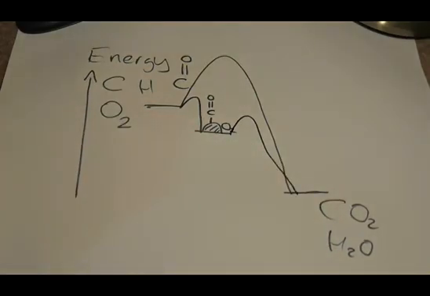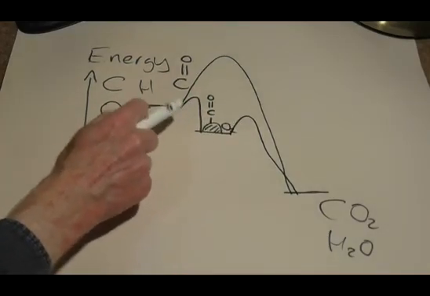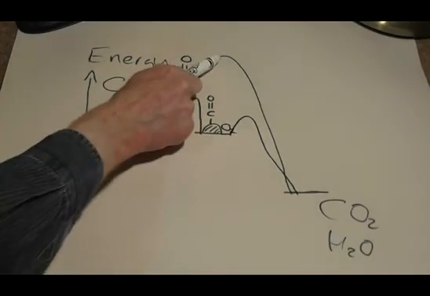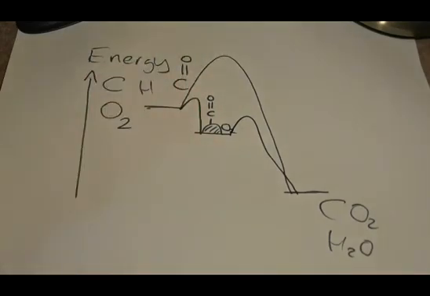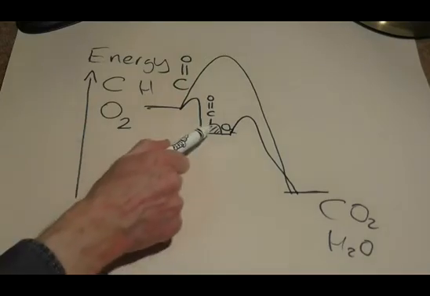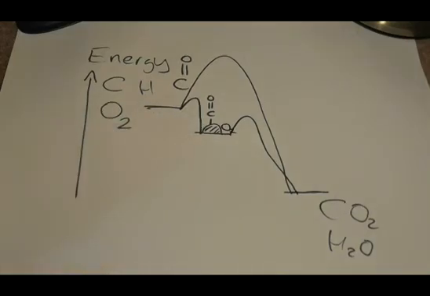Now you notice that I've drawn the barriers for these two steps in the reaction as a lot lower, and that's the job of the catalyst, is to lower the barrier from a very high barrier that would be needed, a lot of high temperature motion of the molecules to get over at normal conditions. But with a catalyst present those barriers are a lot lower, and so the reaction will proceed at much milder conditions.